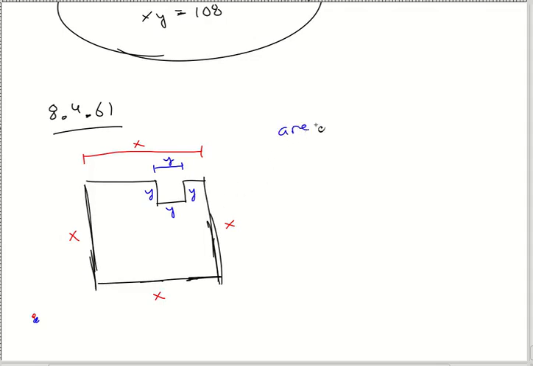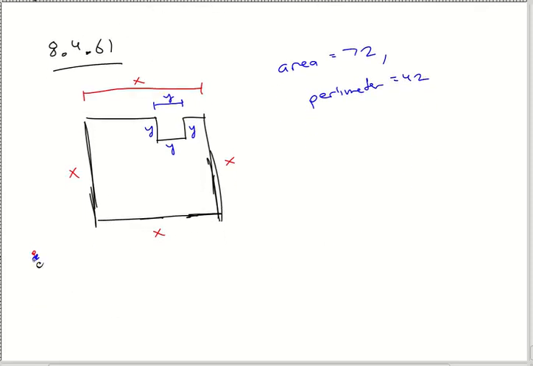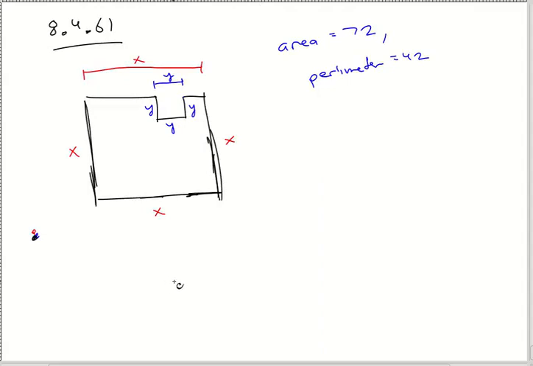So they give me the area of this inside right here is equal to 72, and the full perimeter is equal to 42. Go. Well, this one's a little tricky. If you think of the area being just this big old rectangle, let's just say I fill that in, it would be x squared. So it's x squared is my normal big square thing. But I'm going to subtract this little guy. Notice again, I just have a little square that's going to be a y squared. And that ends up being a 72.